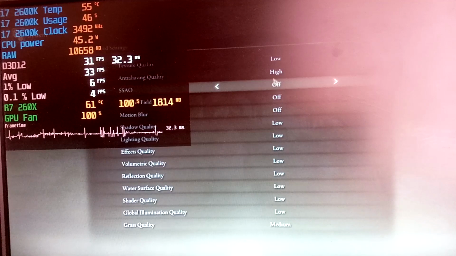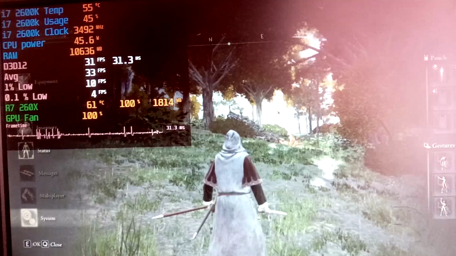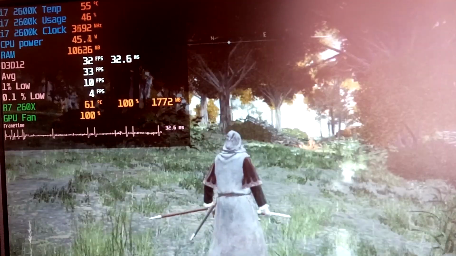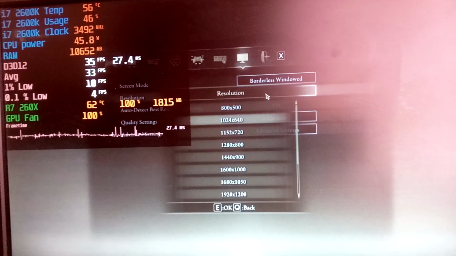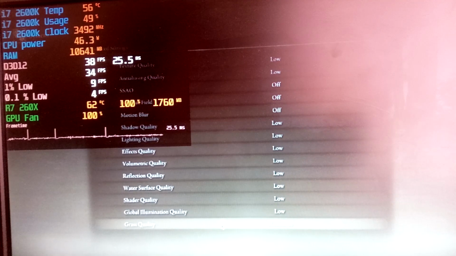Let me just see if I can turn something lower. Let's just drop the anti-aliasing to low and go back. Okay, now it looks absolutely horrible, but do we get some FPS? Does not seem like it. We're still in low 30s. Let's just see if we can do anything else. 800 by 500, yes. There's nothing we can do to get lower settings here. That's about it.